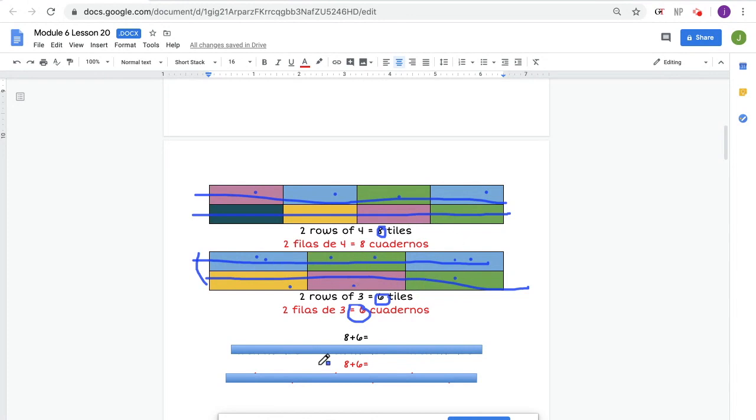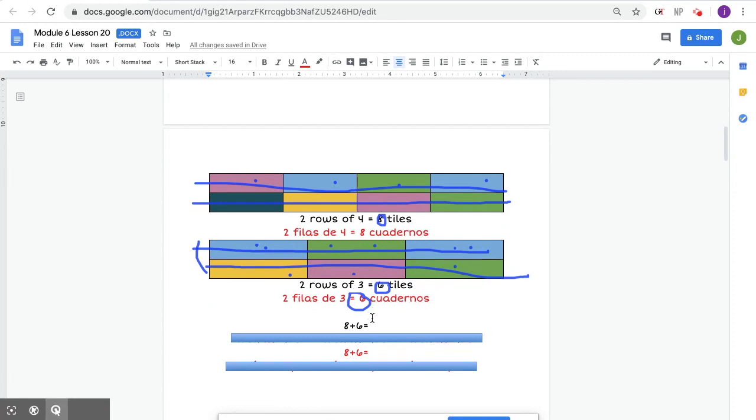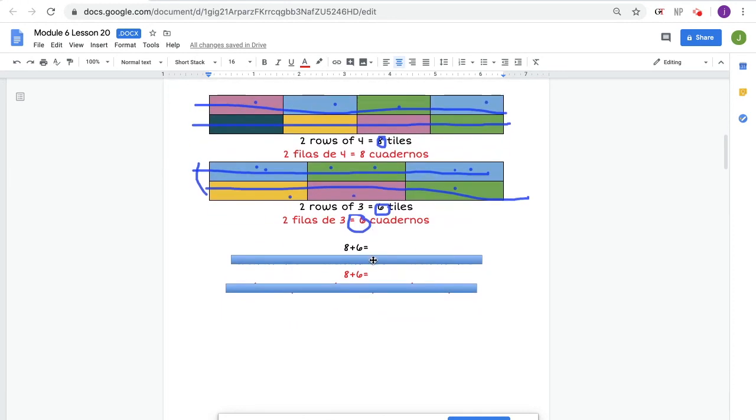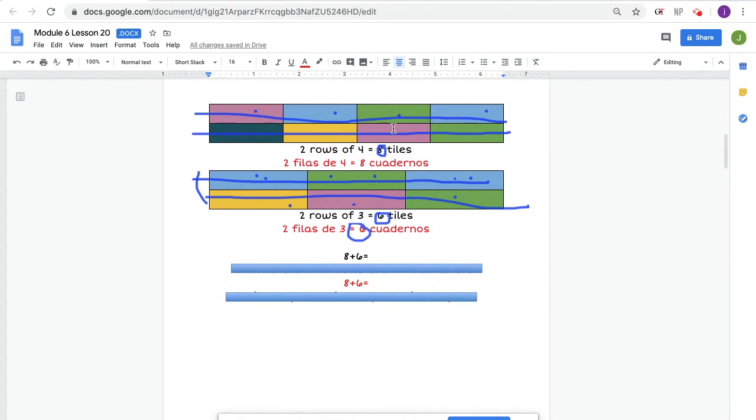Okay. So, what I want to do now is add up my 2 arrays. I know that I have 8 tiles in the first array and 6 tiles in the second array, which means that I have 2 even numbers, right? 8 and 6.